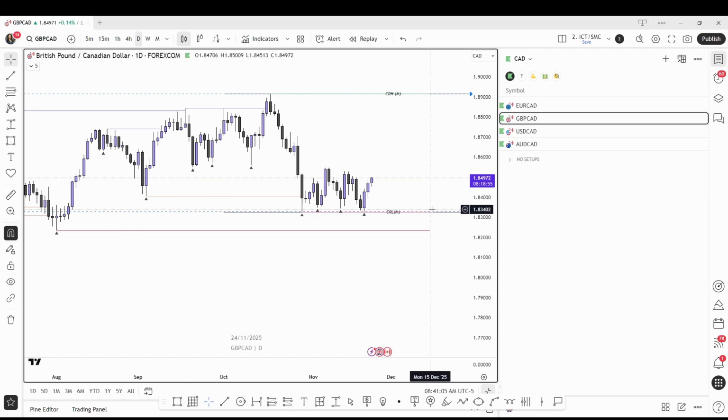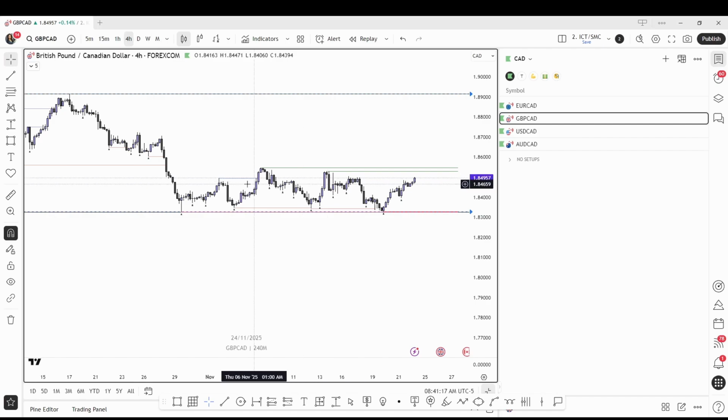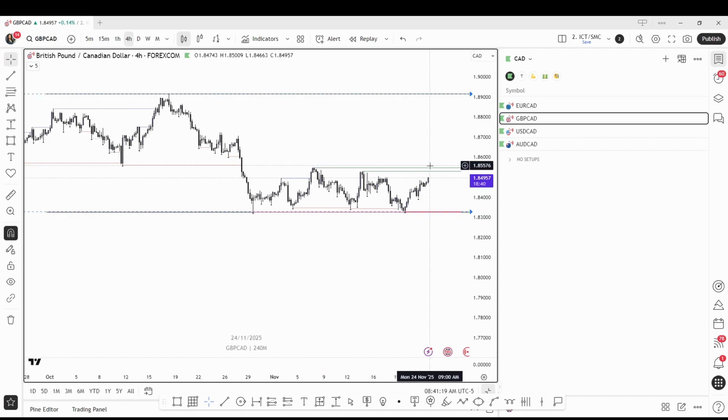So if I'm going to get into a move this week on GBP CAD, well, the move doesn't really start until like 9 o'clock, if I'm really honest about it. What I think is going to happen, like I said, is it's going to take out these highs, come back down, take out these lows, and then shoot back up later in the week and take out this monthly high right here. I could be wrong, but that's my opinion and that's my analysis.